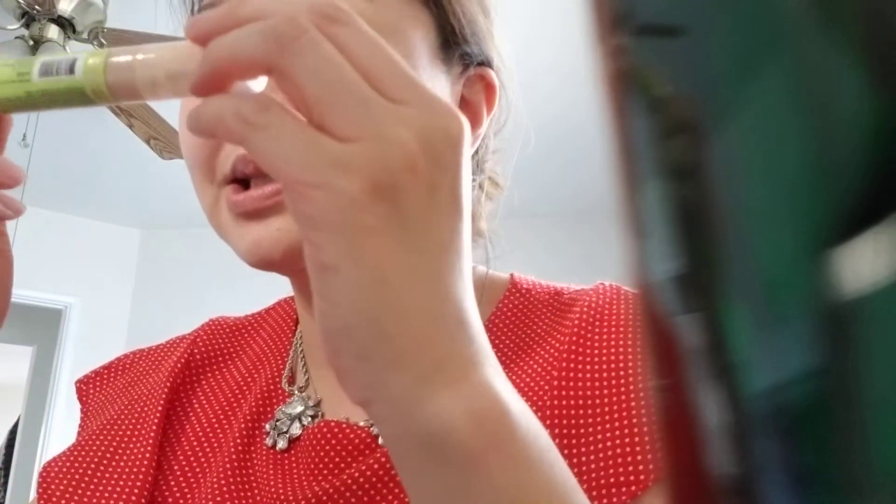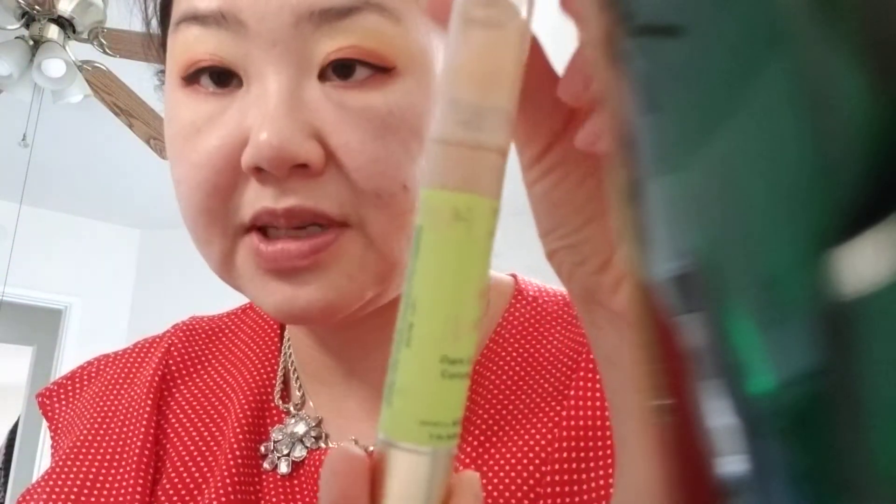Let's do some concealer. This is not technically K-beauty but it's Joa Cosmetics from CVS — it's inspired by K-beauty so I'm just gonna use it. I learned a technique of how to do concealer under eyes by Robert Welsh that a lot of other people are doing — you just put a spot here, a spot here, and blend it in. The whole point is don't use too much concealer.